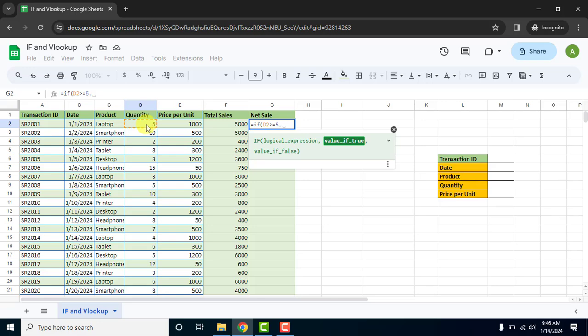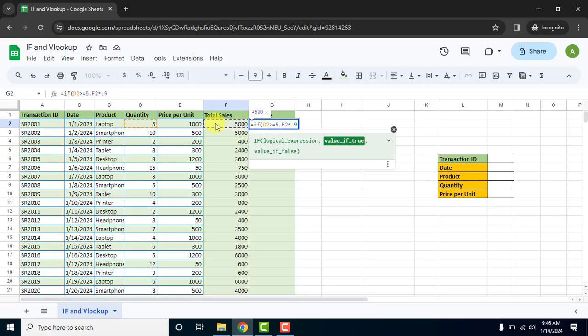The value should be total price multiplied by 0.9. It means that we give the 10% discount if the value is true. That is why the total sales is multiplied by 0.9, because 1 minus the discount 0.1, that is our 10%.